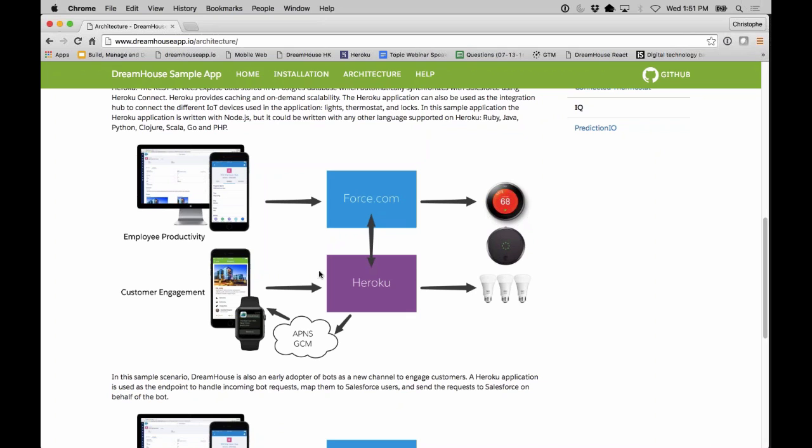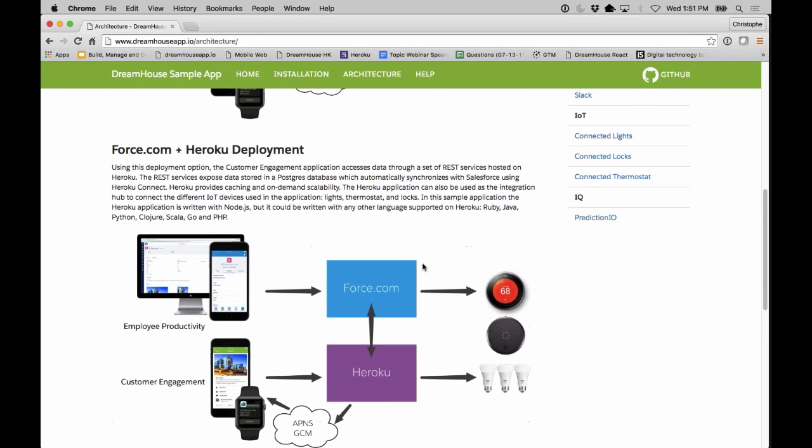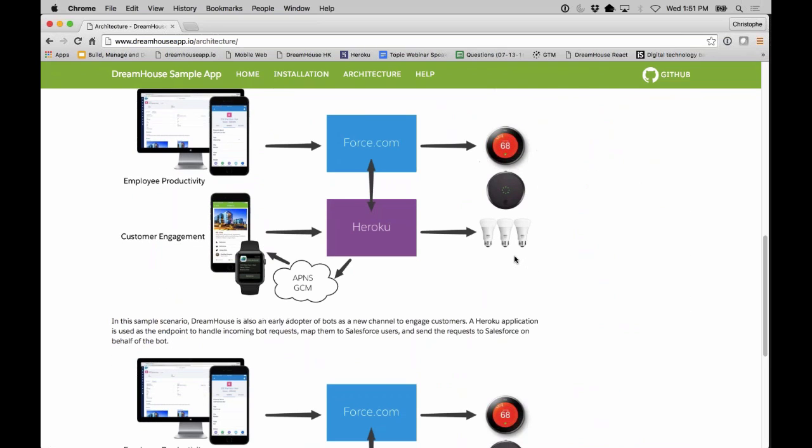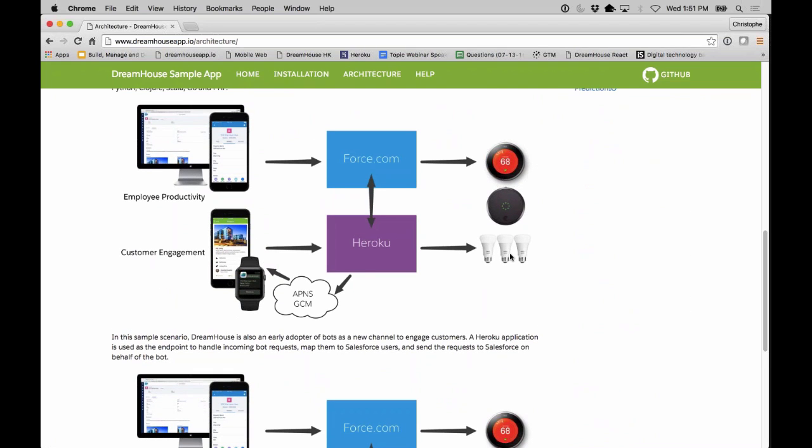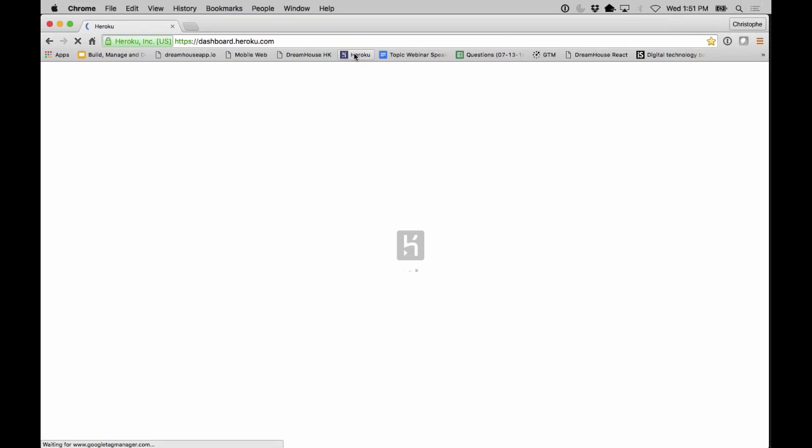So depending on the type of application that you're building, depending on your audience, things like that, you may choose one or the other. The message here is that it's really a kind of a deployment time decision, because the data still comes and is managed in force.com, and in this case you kind of have a cache that you can distribute and scale on demand. So how do you implement an architecture like this one? Let me quickly show you this.